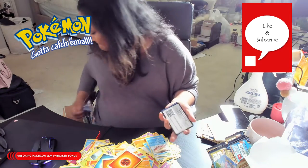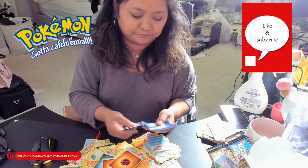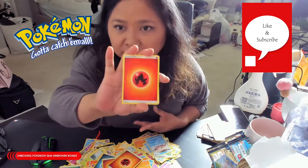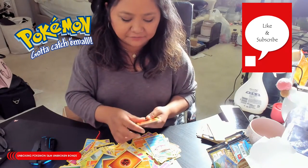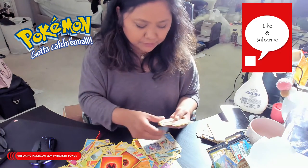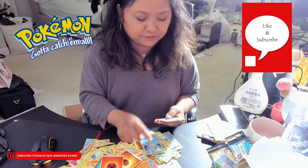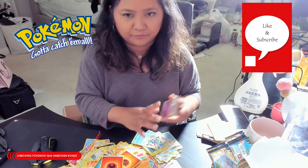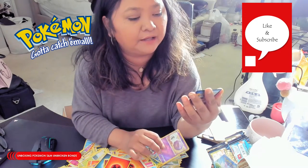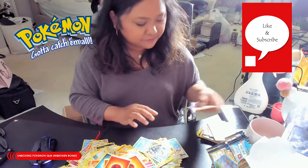Alrighty. Go. Leaf? Nope. There goes my fire. Samson Oak. We got Porygon 2, Dodrio, Froakie, Crabrawler, Oddish, Squirtle, Tentacool, and a reverse holo. And a holo Marshadow. Oh, cool. Marshadow. Haven't seen him in a while.